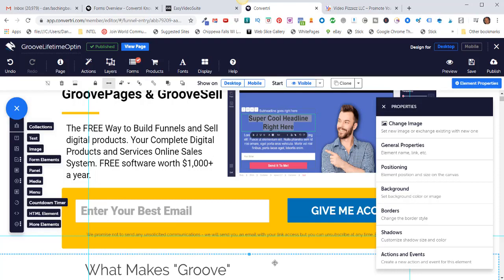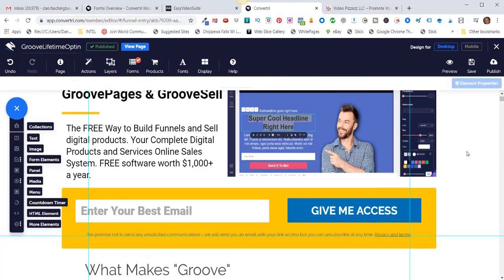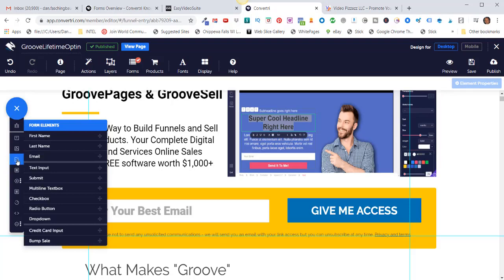All right, so we can click back out of this. You can exit out of this. And I think what I'll do is I'll click on Save so I don't lose that information. And so now we want to do a similar thing to our button. So we'll come over here to Form Elements again. And we'll click the Submit, and we'll drag a submit over here.